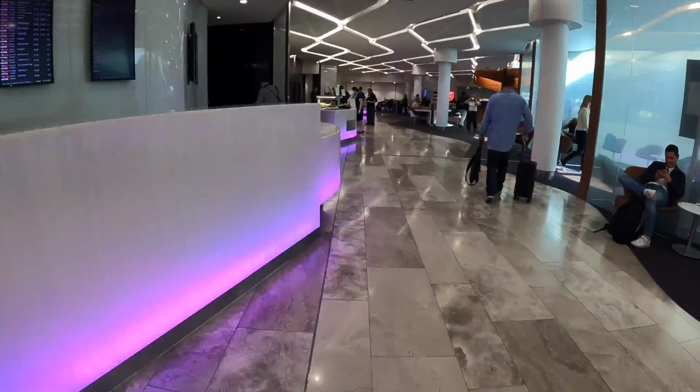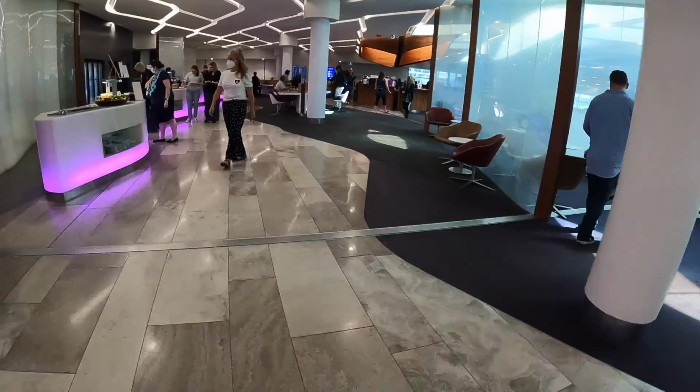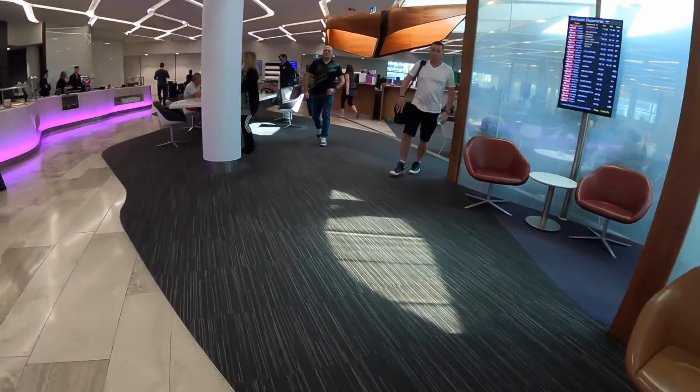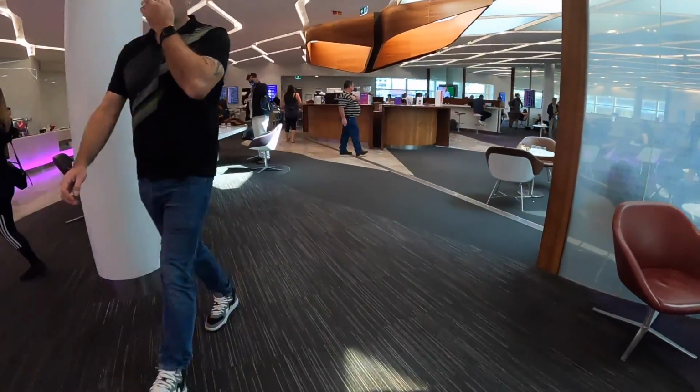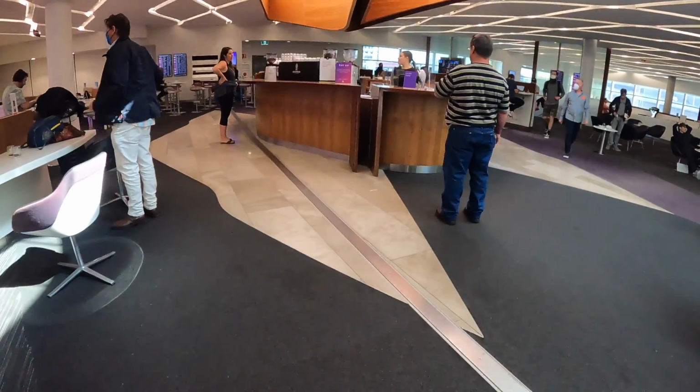Virgin Australia business class guests, as well as platinum and gold members of Velocity, can access the lounge on arrival for up to 60 minutes, although I'm not sure how this time is policed. Whilst I was a bit pressed for time this morning, I did duck into the lounge to grab myself another coffee, rather than buying one in the terminal.